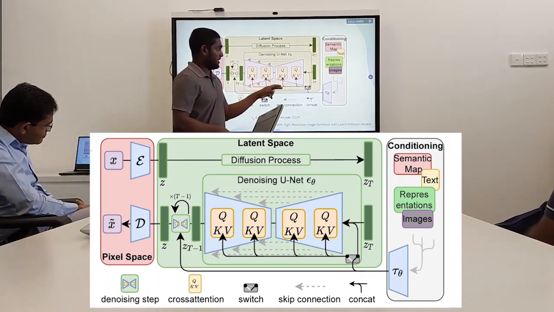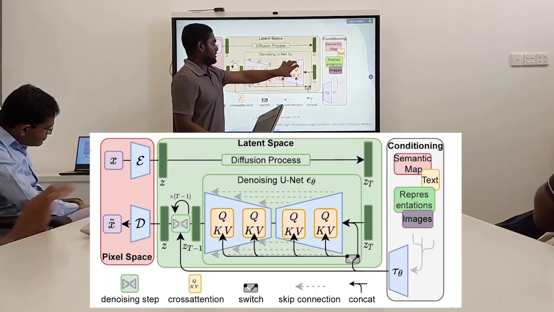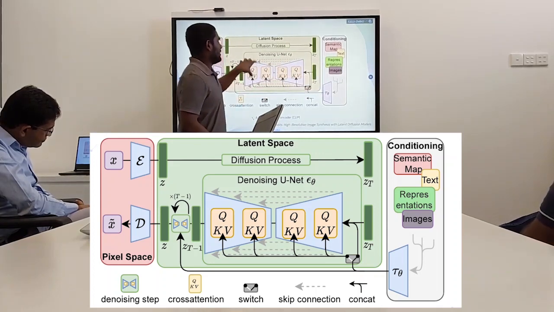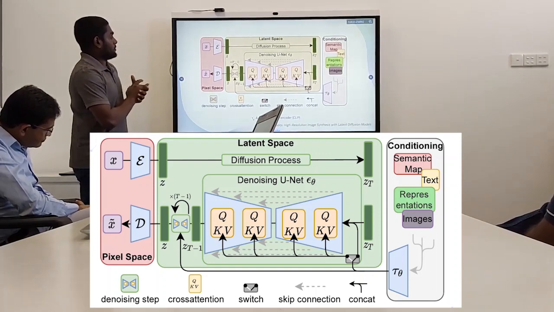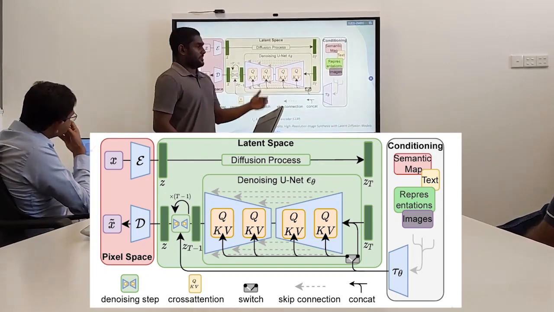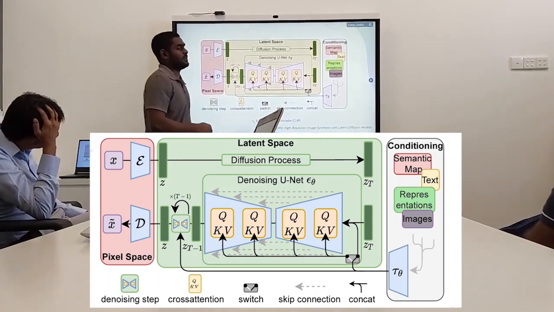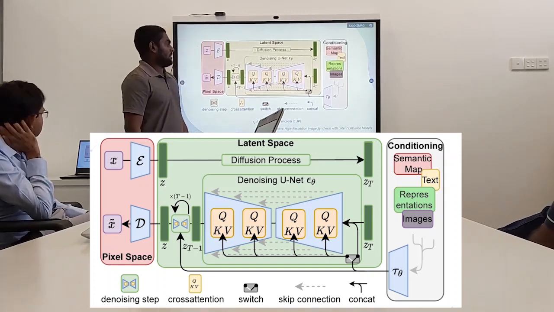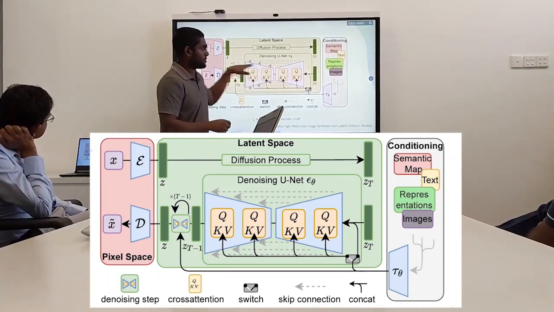The only new thing here is you can see these attention heads in this diagram. They use the attention heads to map conditions to the diffusion process. We'll see how it's happening in the next slide. One more new thing is this domain specific encoder. The diffusion process can be controlled using a domain specific encoder. In the stable diffusion situation, it is a text encoder: we take a text input and encode it to a latent space and use that latent space as a condition for the diffusion process.